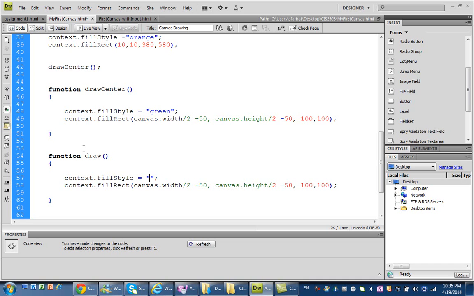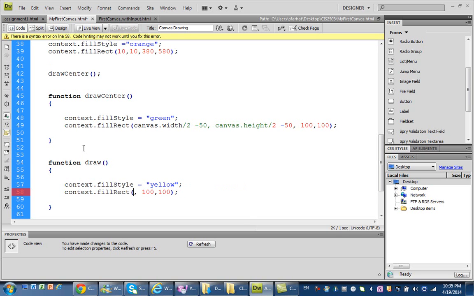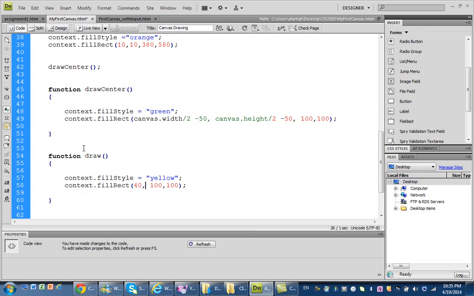I'm going to make it, no, not red, yellow. And we're going to change this, so don't worry about this for now. I'm going to start at a position 40, 40.